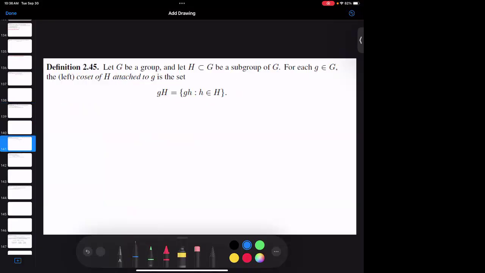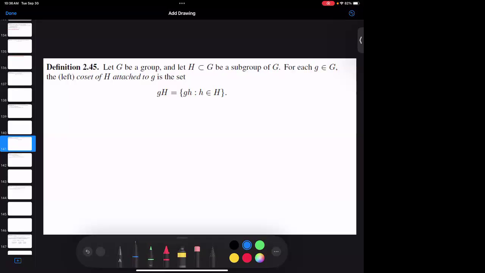Okay, so we've talked a little bit about subgroups before. What we're going to do now is we're going to talk about cosets, and this is going to lead to Lagrange's theorem, which is going to lead to Fermat's little theorem, which is going to lead to some great results in cryptography and one of the strangest math results I know. I'm going to be able to do something that seems very surprising by the end of class today.